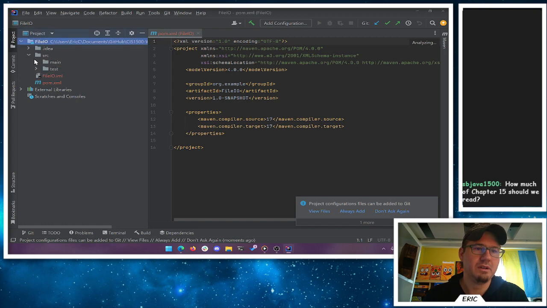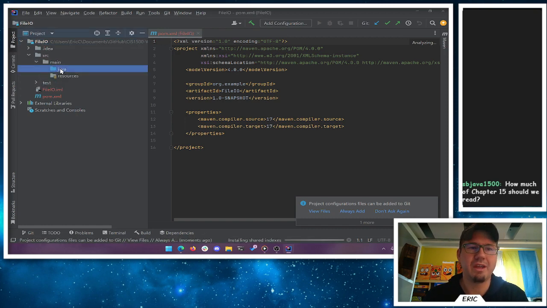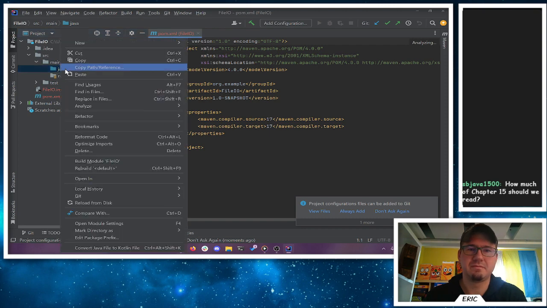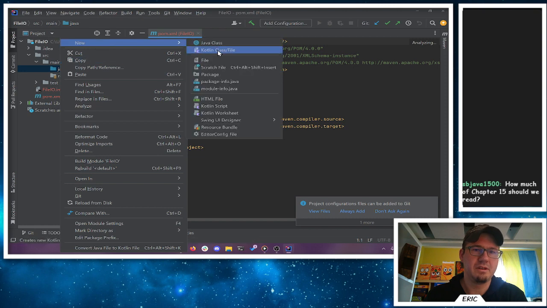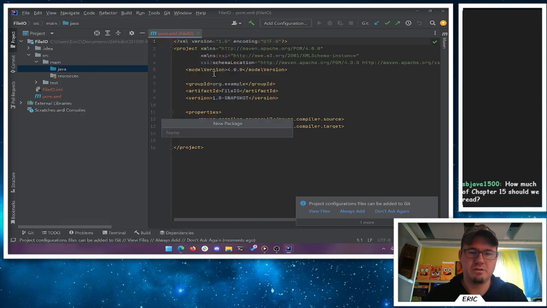Okay, so we'll open up here if we're doing this Maven project. Gotta go find our Java folder. We're gonna add a new package. And then we can add a file. It's a little sad it doesn't give you that template here. So we want a new package. Call this file IO.